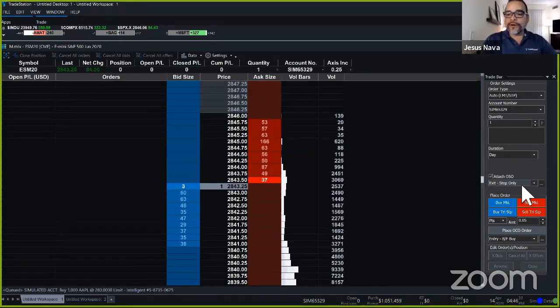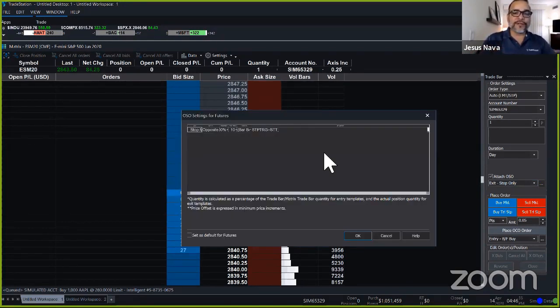And notice that over here on the right-hand side, there's an ellipsis that allows me to access the configuration of this OSO. Let me open up my columns here so you can see the text completely. Notice at the very beginning, it says it's a stop market order. It's going to be opposite of primary. Opposite of primary, for those that are asking, just means that it'll take the opposite trade of your open position. So if you're long, it'll sell it. And if you're short, it'll buy it or buy to cover, to exit the position. That's what opposite of primary means.